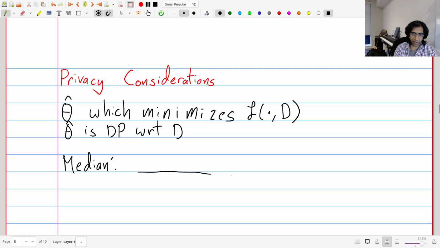But essentially, suppose you have some data set. Let's draw it in this color. So we have some data set, say a bunch of different x's. These are our points. And if we have an odd number of points, the median of this data set is going to be exactly equal to the middlemost point. So we can see already that this is blatantly privacy violating. It is exactly equal to one of the points. Therefore, this is not going to be differentially private. So a naive method for computing the median will clearly not work, because it outputs one of the data points exactly, and is not insensitive to the addition or removal of a point.